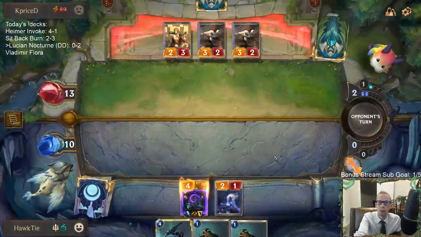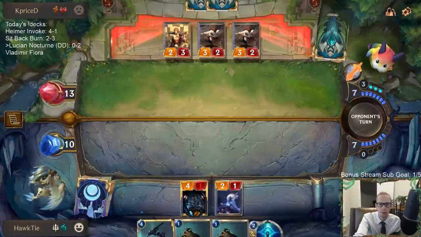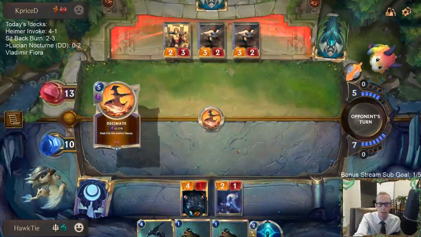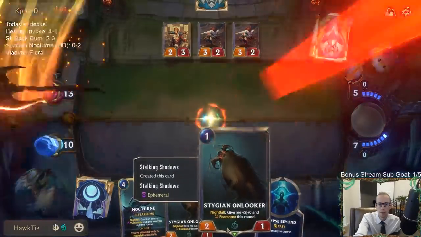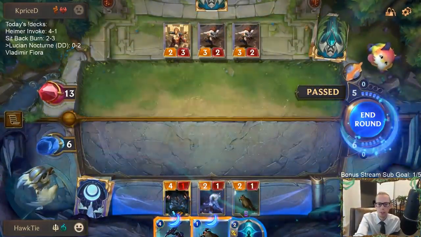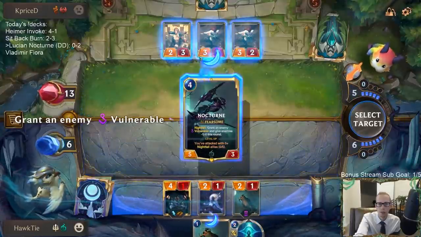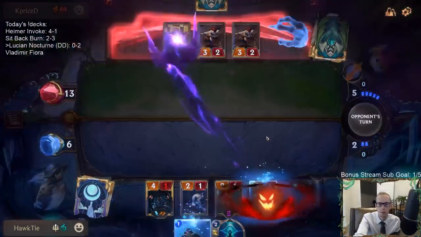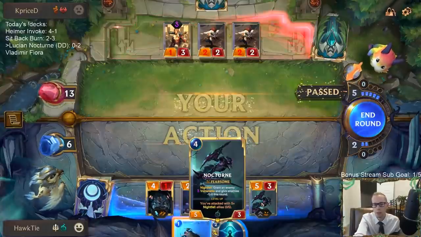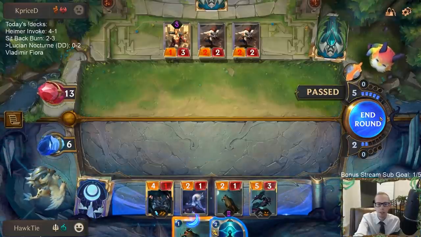We get an additional attack, but we're not doing anything with that additional attack. If they attack out, I can have the priestess block first. So our Nocturne's almost leveled up. It only needs 5 more Nightfall allies to attack. So we're almost there.